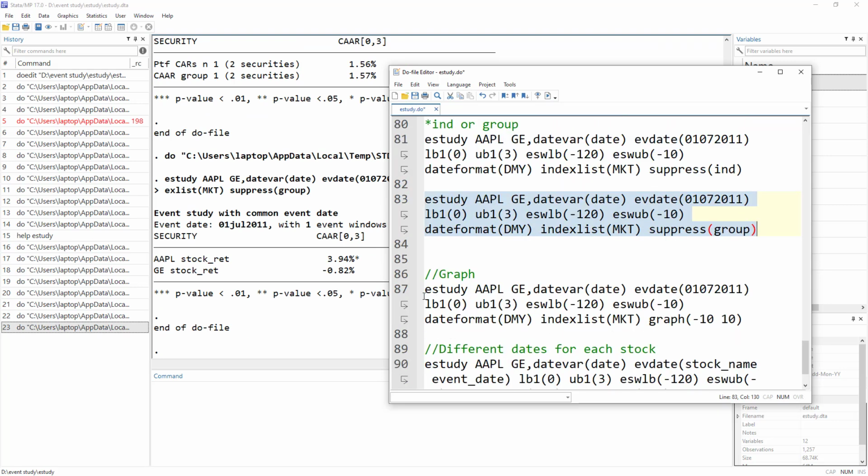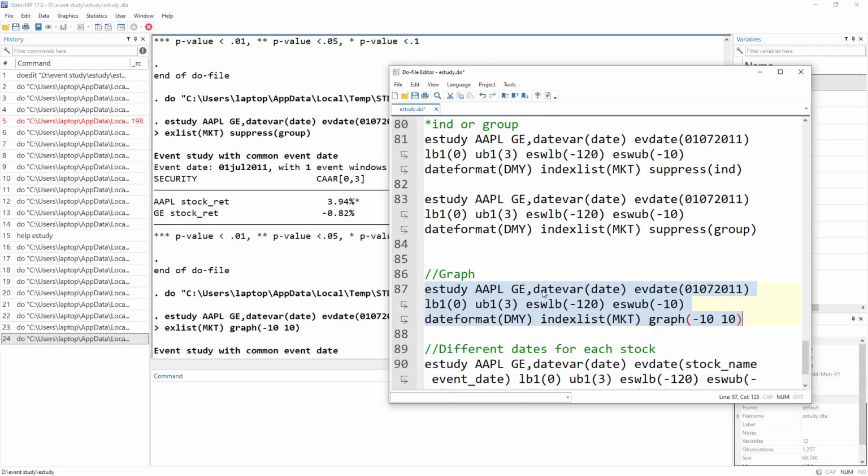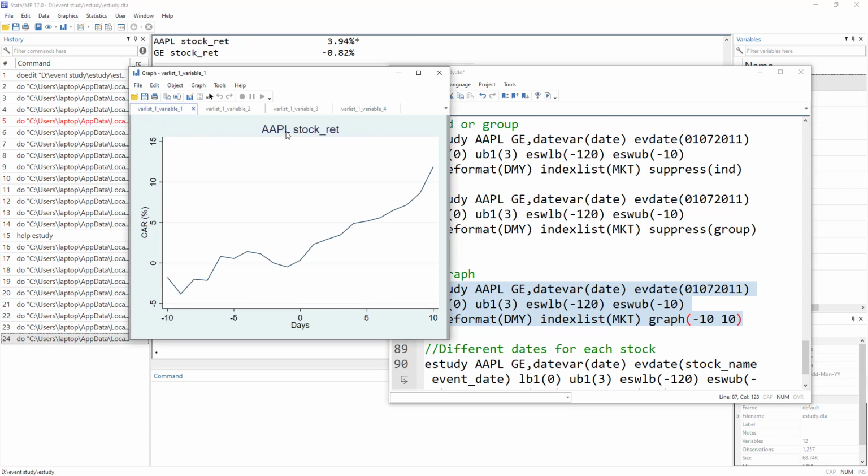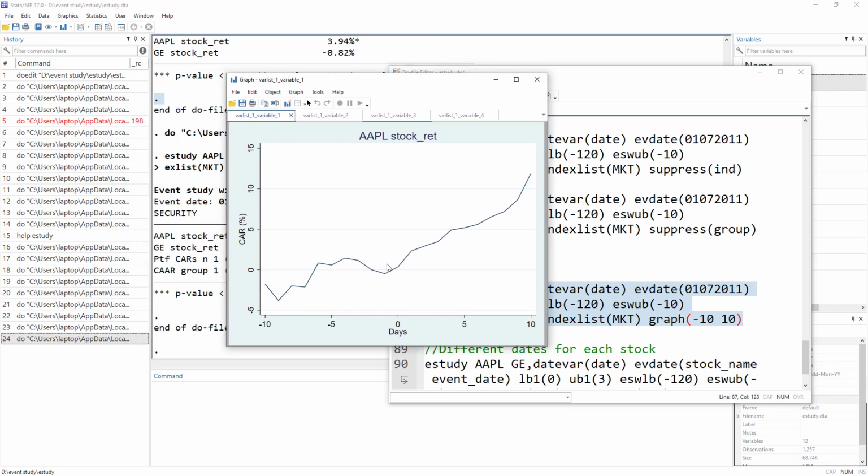We can also have a graph of these abnormal returns. So we use the graph option and give it a time period that it would show us the graph for. So we have got 4 graphs. One is for the Apple stock return.